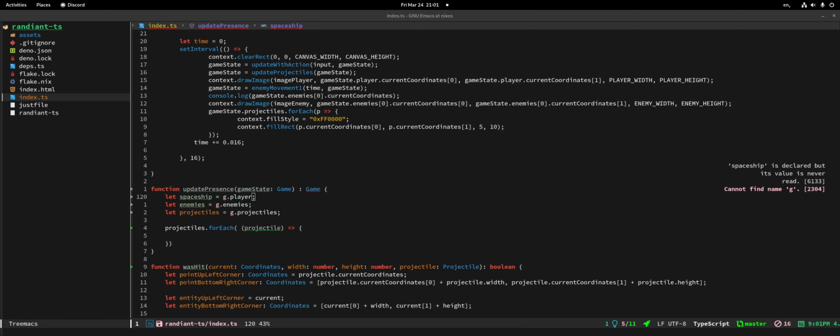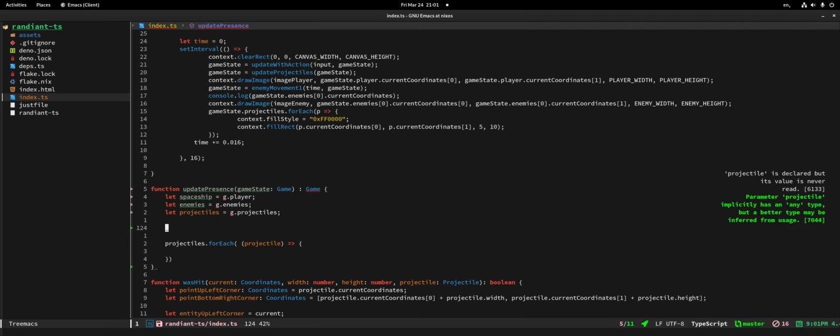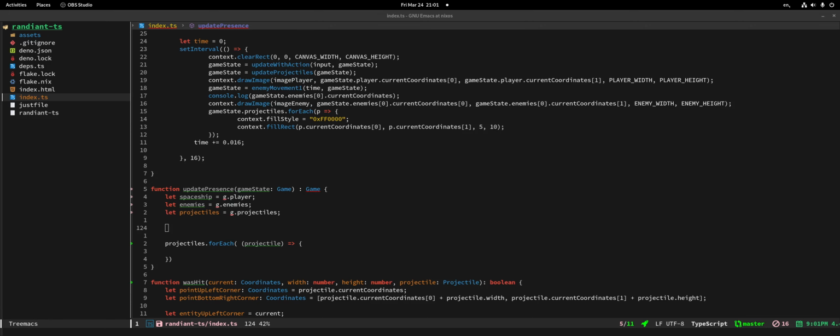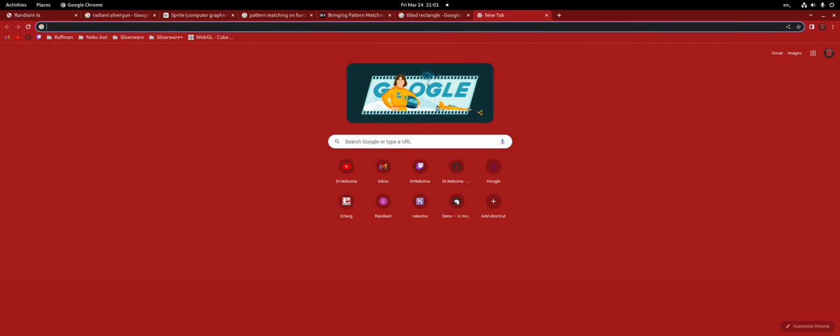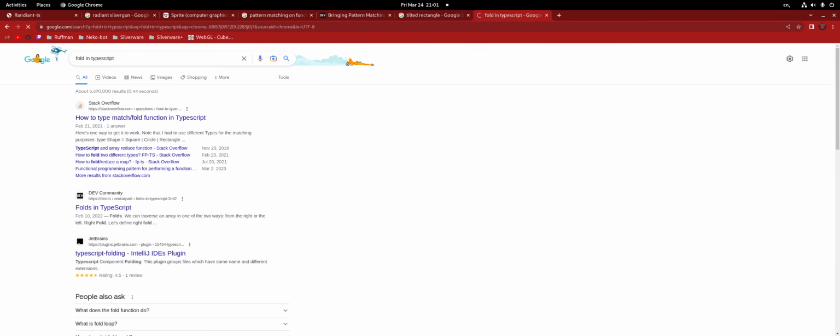So Nathan suggested to use a map and actually I think the fold is the better one, right? I guess because we want to remove the projectiles. So we're going to do a fold throughout the projectiles. Do you know the library that does that? Do we have that in the FP thing? I don't even know a good way to do those things. Fold in TypeScript, do you know, Nanta?